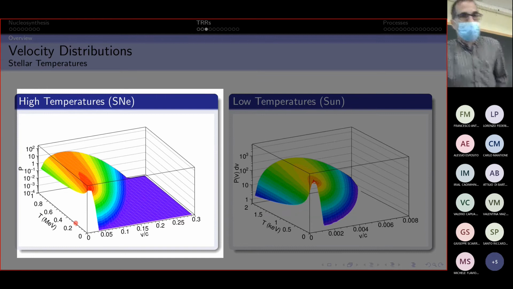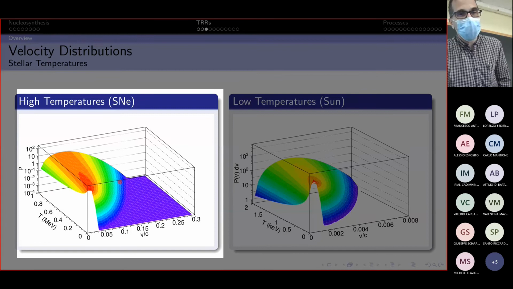So this is about the temperature range of the explosive shock in a supernova, or what we call the neutrino-driven wind. And this is the Maxwell-Boltzmann distribution for, say, protons and neutrons here. Their velocity, take a look, is velocity over the speed of light. So they can move pretty fast, depending on temperature. And of course, when it's real high temperature, you see that this has a larger tail to it.